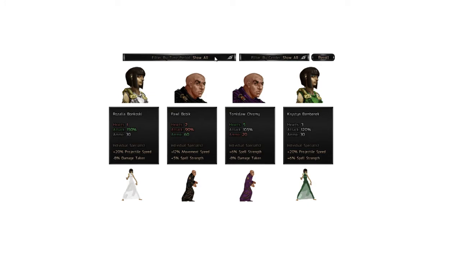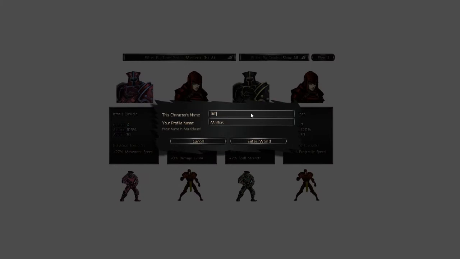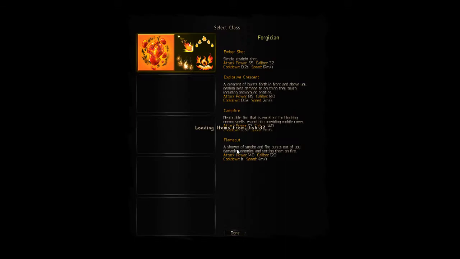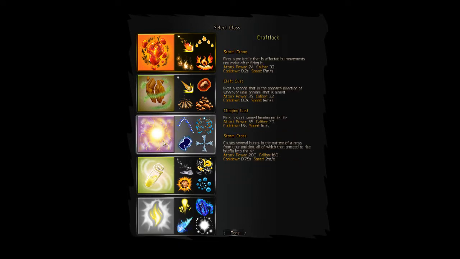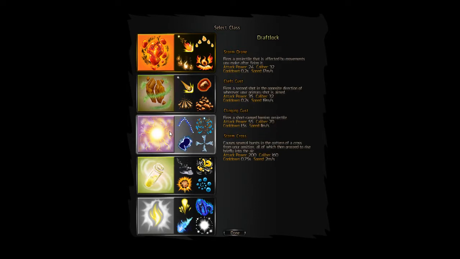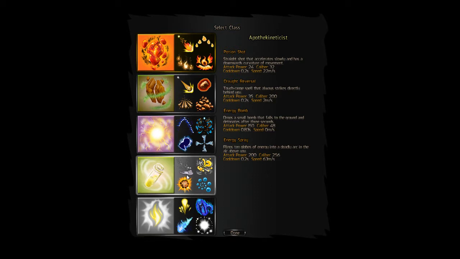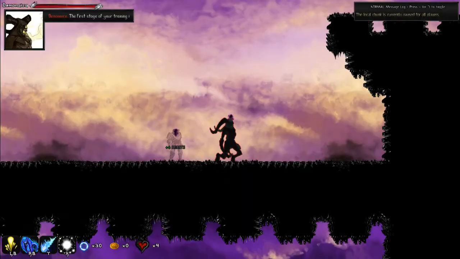I'm going to pick, let's go with a fighter. We'll pick this big beefy man, and we'll call him Trial. And we'll hit enter world. So you have to pick some sort of element when you create your class. So basically, you have your Forgician, which is fire magic, Stonebinder, Draftlock, which is storms and stuff. We've got Apothekineticist, okay, which is poisons and stuff, and Illuminologist. These names are frickin' pretentious. It's not necessary. So this is Blinding Flash, Light Flare, Light Snake. Really weird. Yeah, sure, let's go with the Illuminologist.